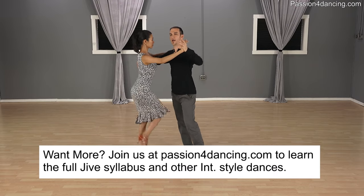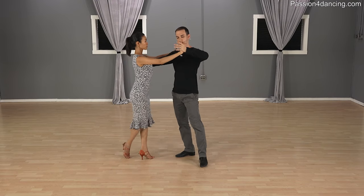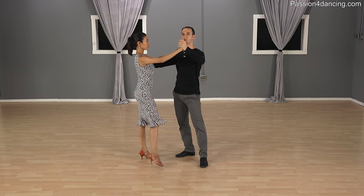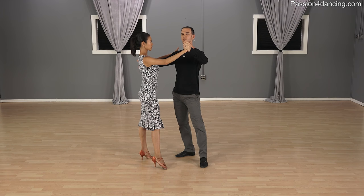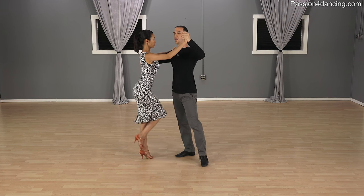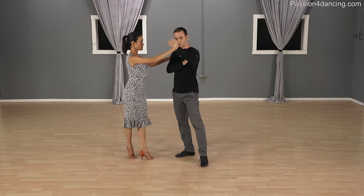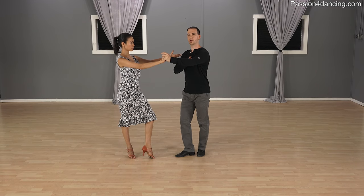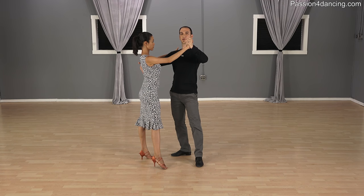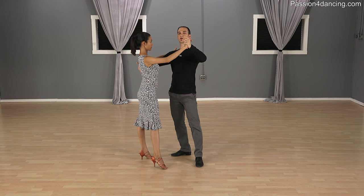So, I make sure I give her a little bit of the arm here so she can do her rock step. But it's very minimal, okay? That's the only thing you want to start correctly here so that she can feel that you're starting the basic step. So you're going to go and rock step. So my arm goes slightly forward towards my partner. And then from there, it's just about changing the weight correctly and having a good shifting of the weight from foot to foot, yeah? So let's try that.